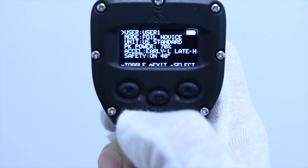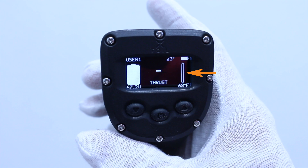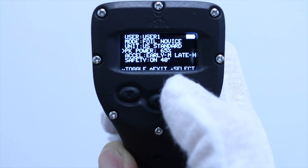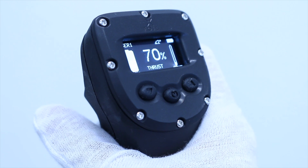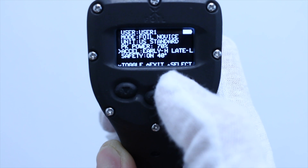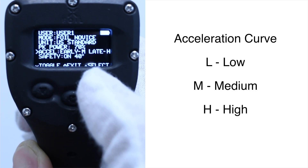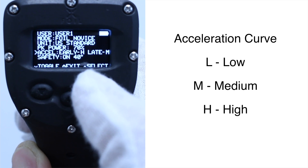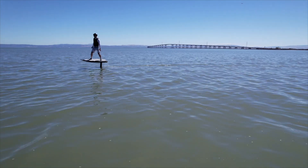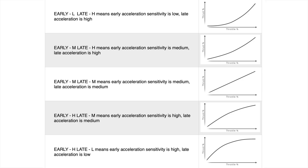Press the middle power button to save and exit. Units adjust the temperature display on the main screen to show Fahrenheit or Celsius. Peak power sets the maximum output power of the motor. Accel sets the trigger sensitivity with respect to the motor's thrust. Early L means early acceleration with sensitivity low; Late H means late acceleration with sensitivity high. L, M, and H mean low, medium, and high. We recommend that you try different sensitivity settings to determine the best throttle curve for your riding style. Please also consult the XFOIL user manual for a graphical representation of the curves.